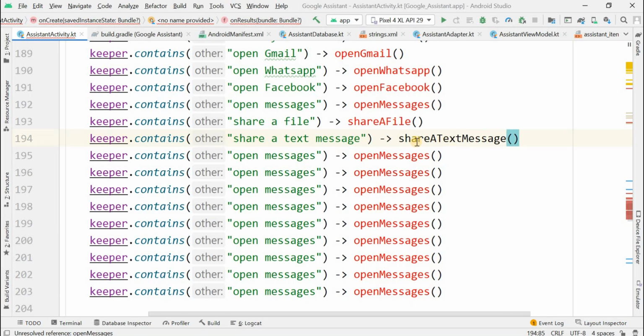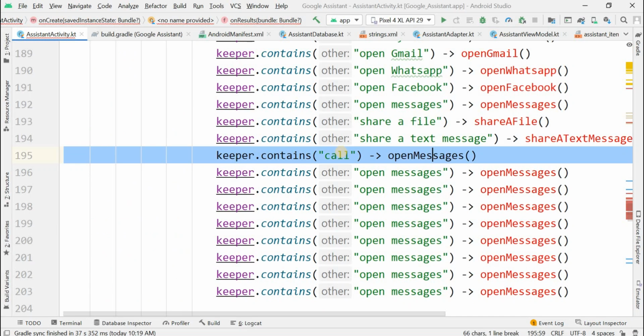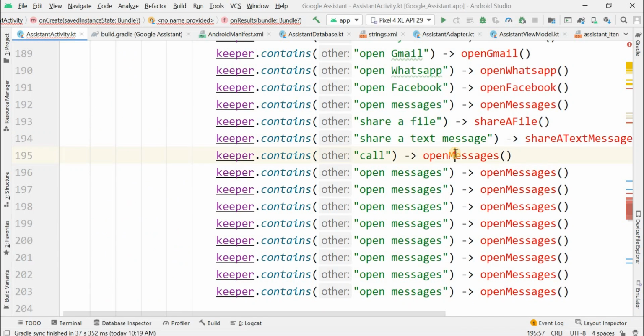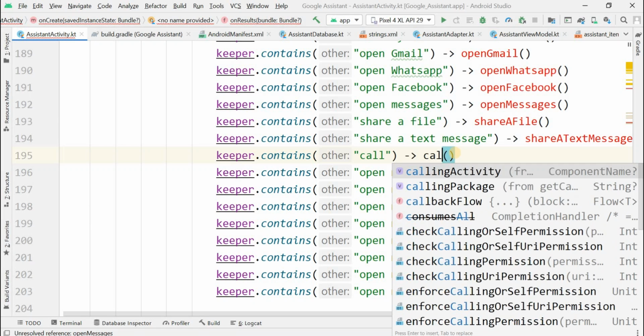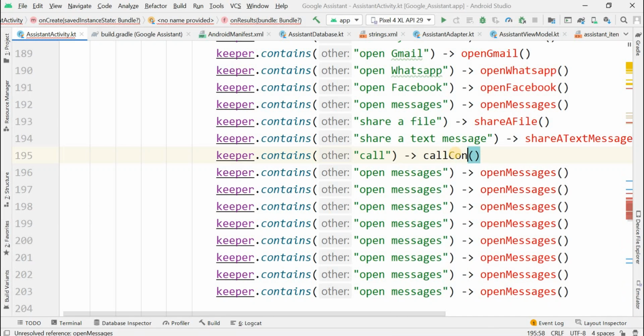Now here, what that keeper contains, like call, then it should be call contact. Actually call may be a method within this, that's why I've added contact as a suffix to call.